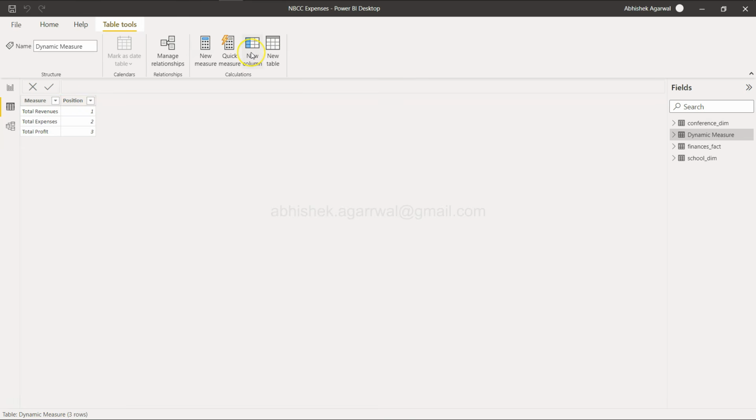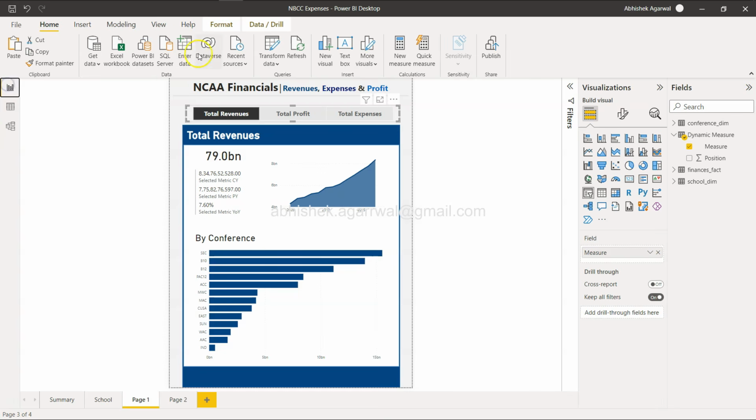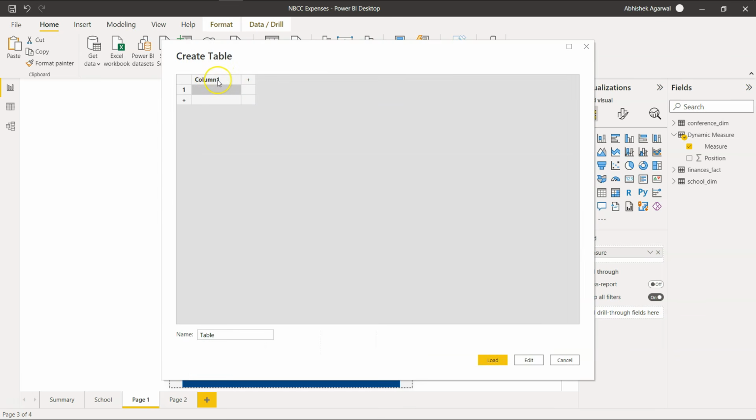One way is to write a DAX expression that creates a new column. But what if you simply want to create a new column where it gives you the interface, like the same enter data, where the existing table is coming here and you have a plus icon to add the data?